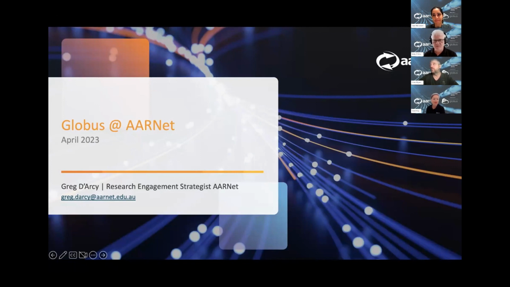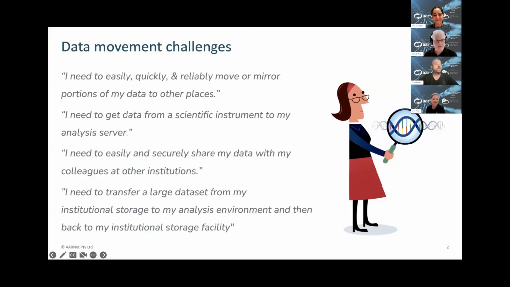So what is Globus? I'm assuming most people know because they wouldn't be here otherwise. Quite simply, Globus is a data movement management tool. These are some typical user stories that we find as we do our consulting with different research groups and facilities.